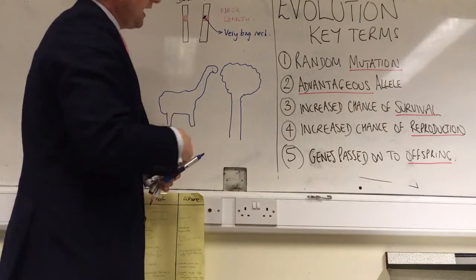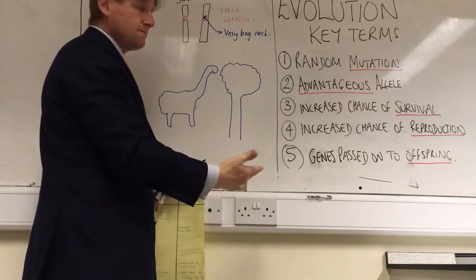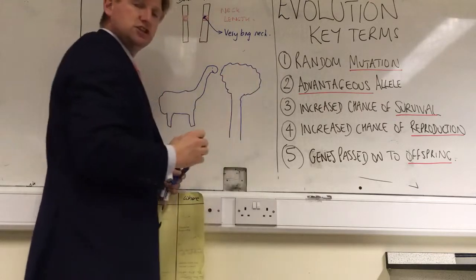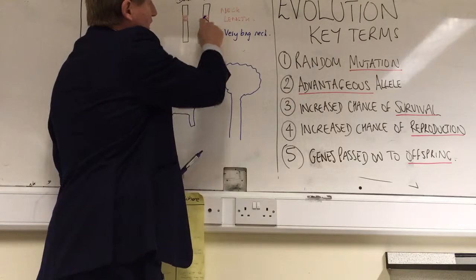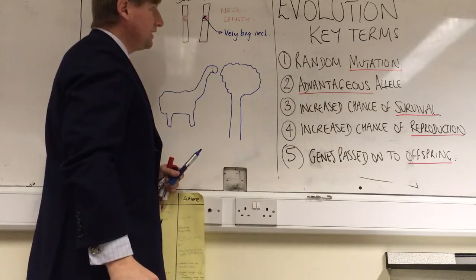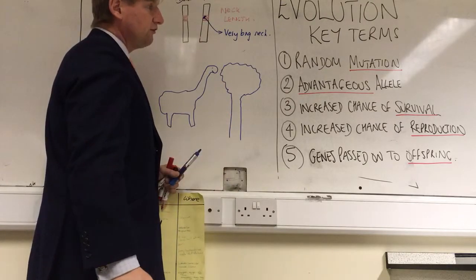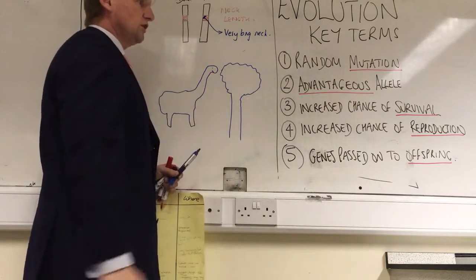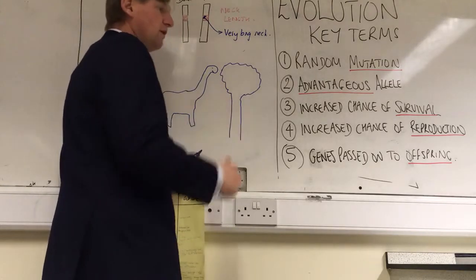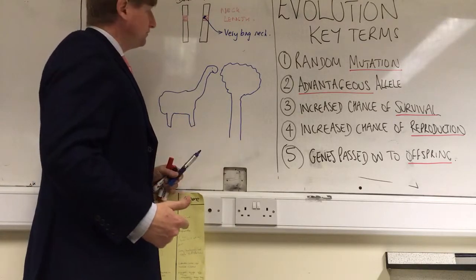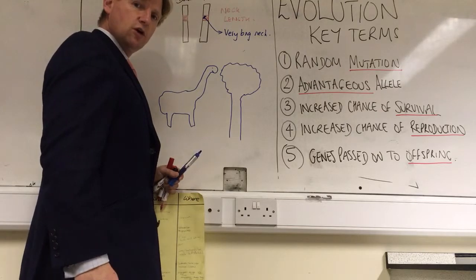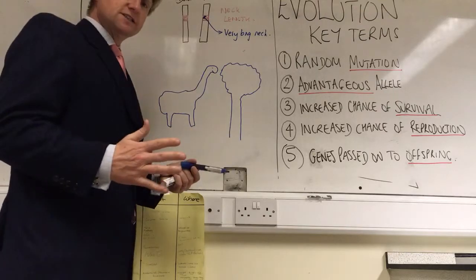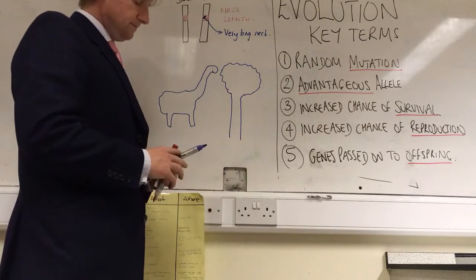Key points. Every time it followed the same pattern. A random mutation, which is the change in the DNA, which led to an advantage of survival because of this random version of a gene, the allele. Random advantage of that allele, which increased the chance of survival, which increased the chance of reproduction, which would then be passed on to the offspring so they could survive. And that is the process of evolution. But just to prove the randomness of this, I just want to take this one stage further.